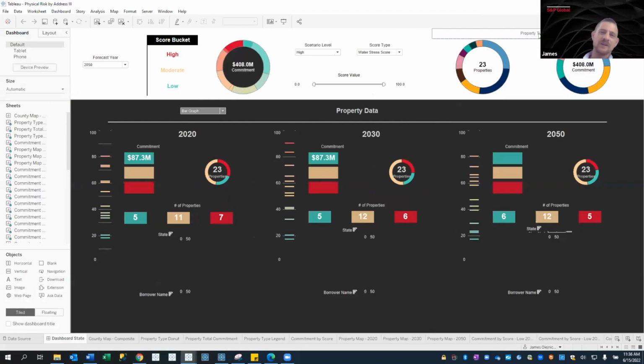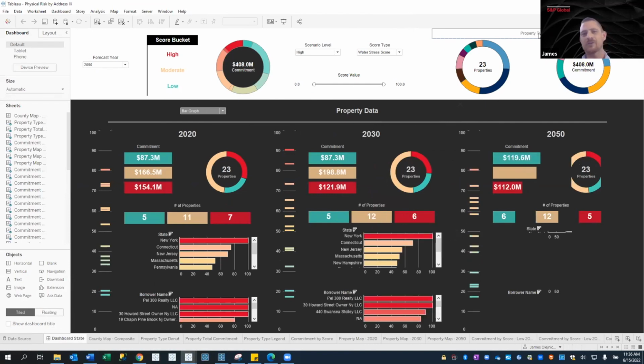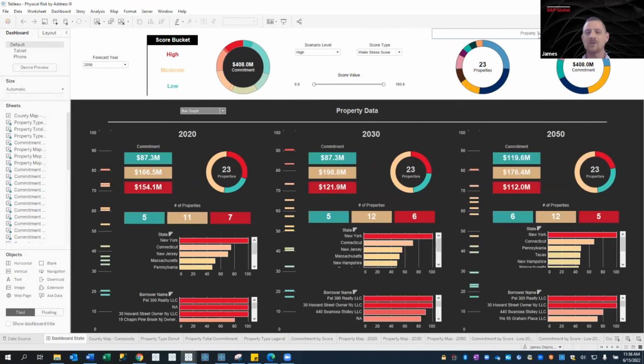Yeah, I guess our next latest and greatest, and our investment management team has been bringing us a lot of these ideas. There's a lot of demand out there in the market, especially around this TCFD and physical risk. And so here's another concept where it's not bringing in all these different data sets, but it is bringing in really just physical risk, but it's about the coding behind it. A client gave us a list of properties, and using just a property name, we were able to pull in the longitude, latitude, link that up into our database, doing a rough mapping, and then assign actual physical risk scores to these properties.